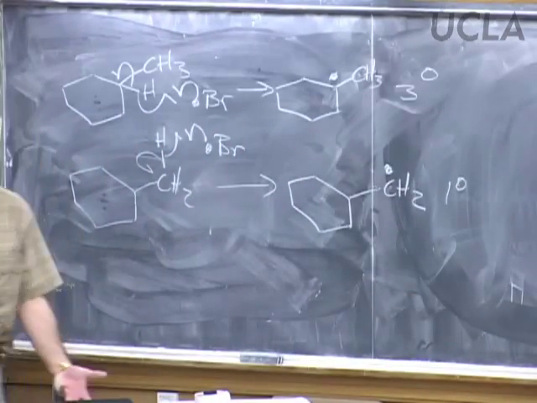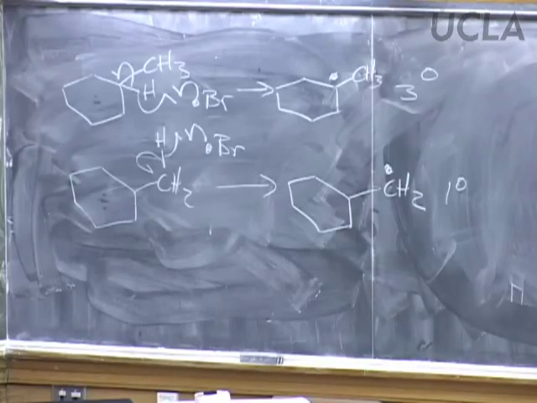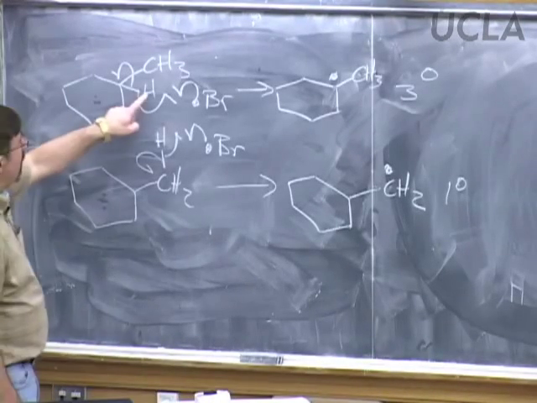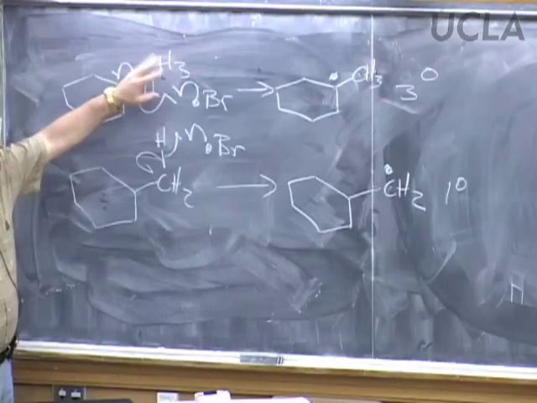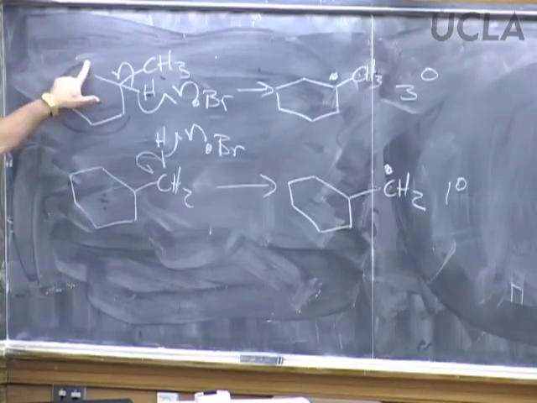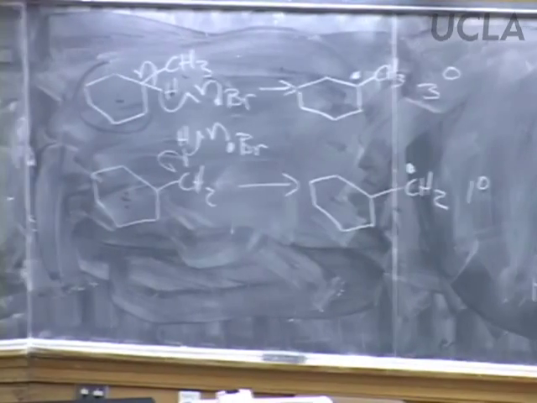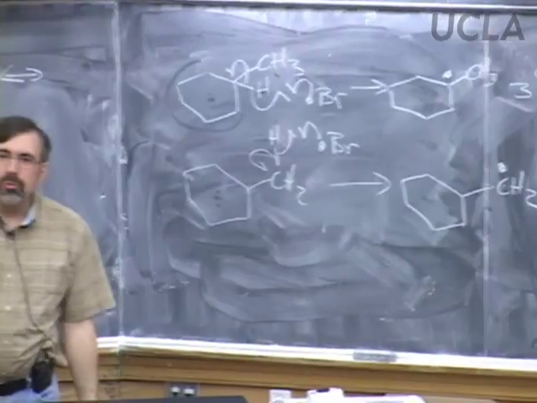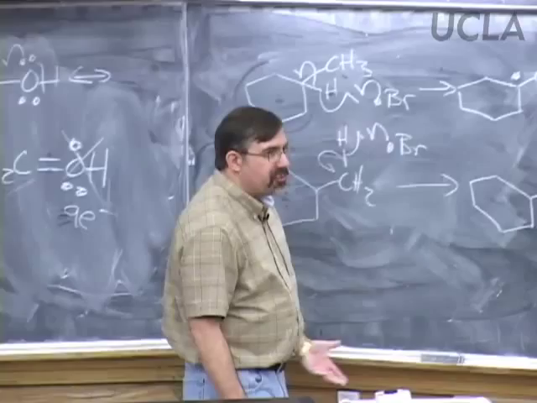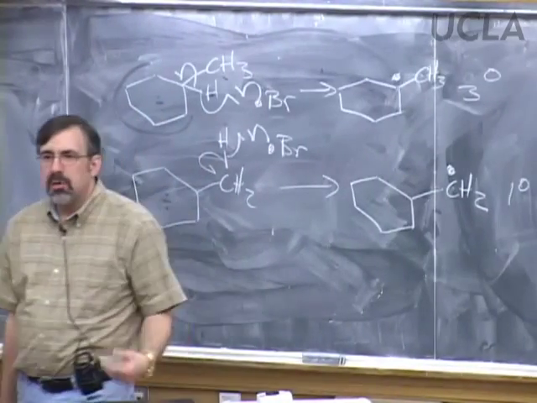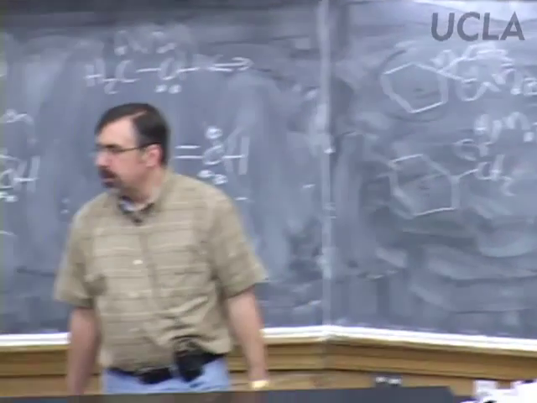And which is more favorable? Tertiary. Matter of fact, this is the only hydrogen in the molecule whose removal leads to a tertiary radical. The CH3 hydrogens give primary radicals. These guys are all secondary radicals. So the reason the hydrogen next to the methyl group gets abstracted is because it's the most favorable abstraction. So that makes sense in terms of moving our mechanism forward.